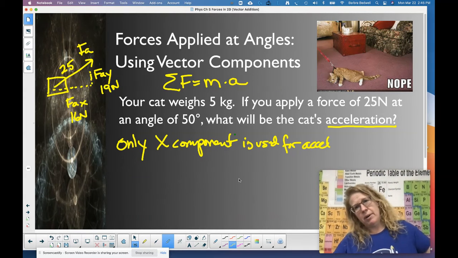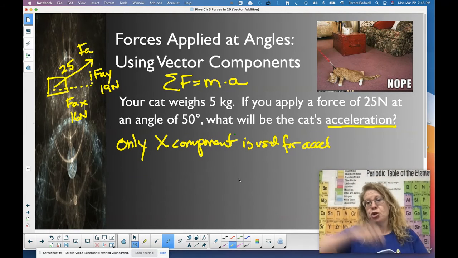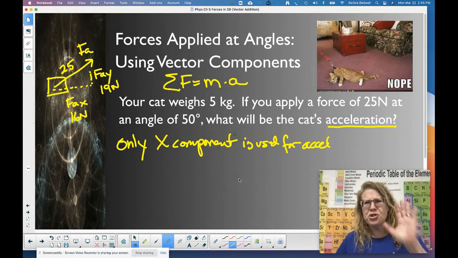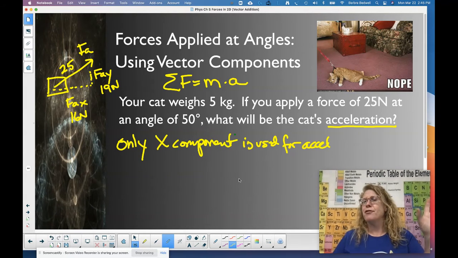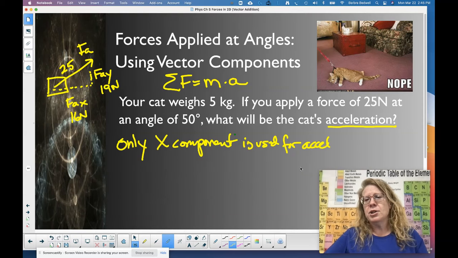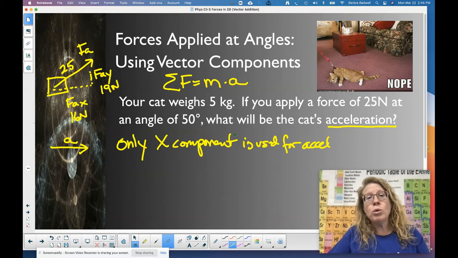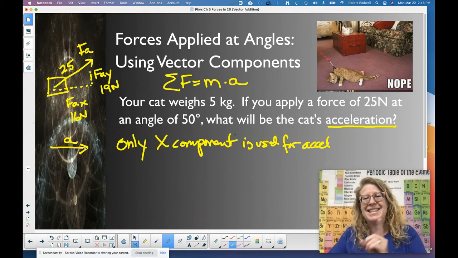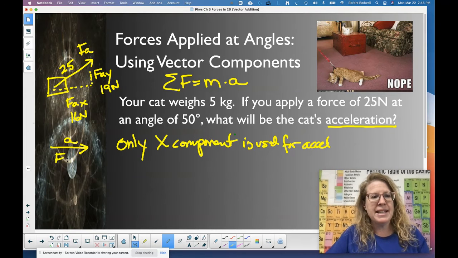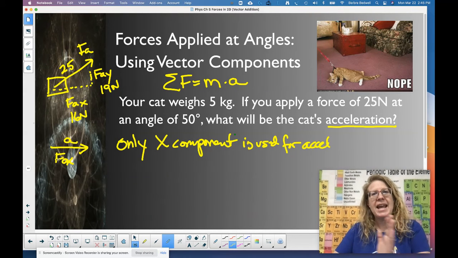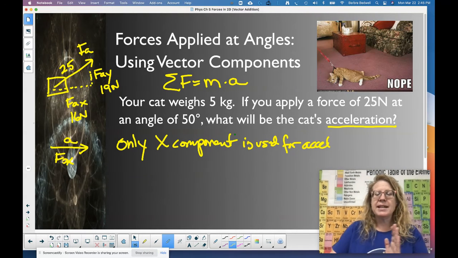Okay, well, why is this? Well, if the cat's accelerating horizontal, I'm assuming you're not jerking the poor cat off the floor. I'm assuming you're just dragging him across the floor, okay? If you're lifting the cat off the floor, you are not a nice person. So if our cat is literally moving this direction, that's his direction of movement, and our acceleration is that direction, then we can only use the force that is in that direction, which means that it's got to be F-A-X. Sorry, now I almost wrote Y there. It's only the F-A-X that's contributing to the acceleration of the cat.